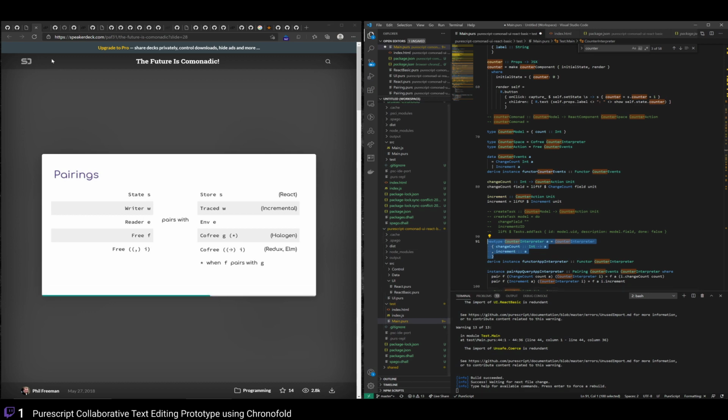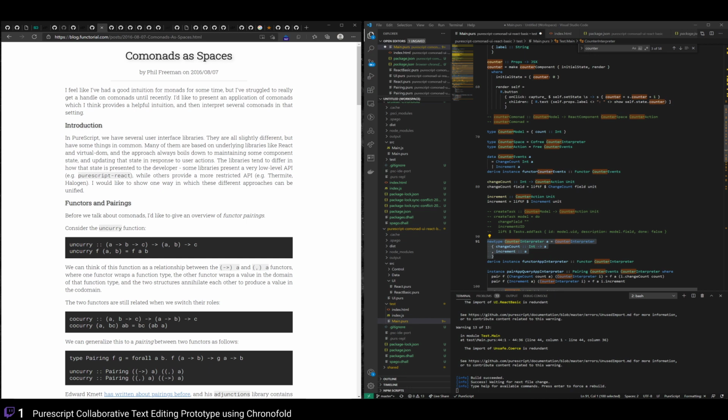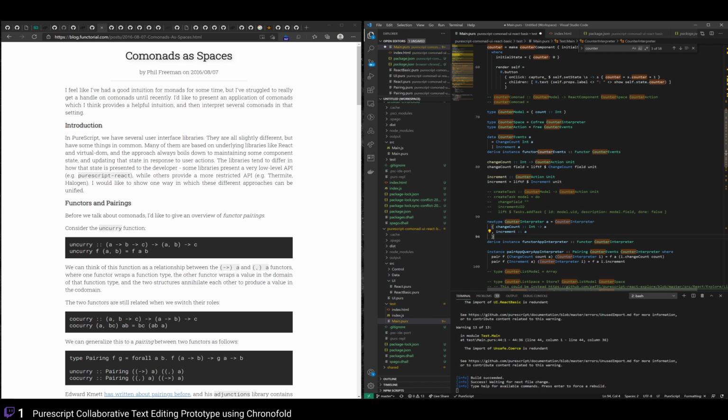And more than that, in fact, the insight from the Comonada spaces, and I'm paraphrasing, and it's just the latest way that I'm thinking about this, is that events and your free monad are really basically like the steering wheel or even the car that you're moving. And so you can act on it by changing a count or incrementing, which could be equivalent to turning left or turning right. And your interpreter defines the space of all the places that your car can go based on the actions that you've defined.